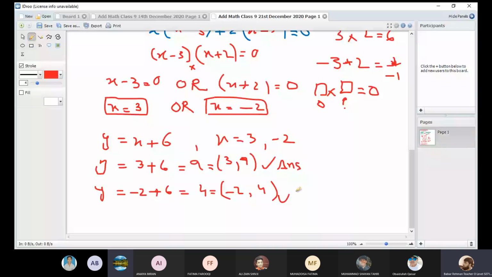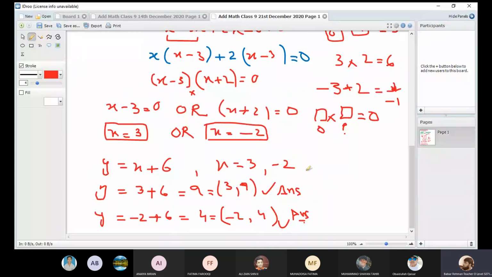Two answers. Sir, we have to substitute in both equations, the quadratic and the linear, and there should be two values of x and two values of y. A student asks: do we have to substitute both values in the equation? Beta, if one student speaks then I will answer, someone speak first. Yes, we have to substitute. This is compulsory, that we have to substitute again the value of x into another equation. You can write substitute x.